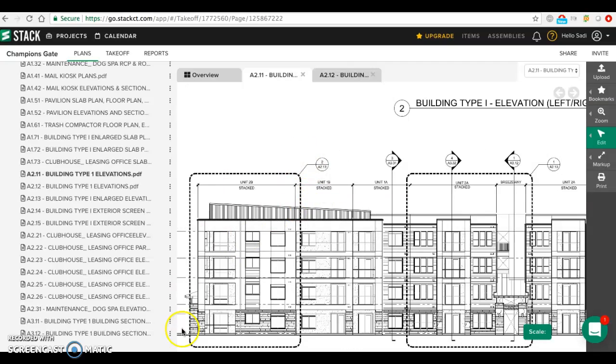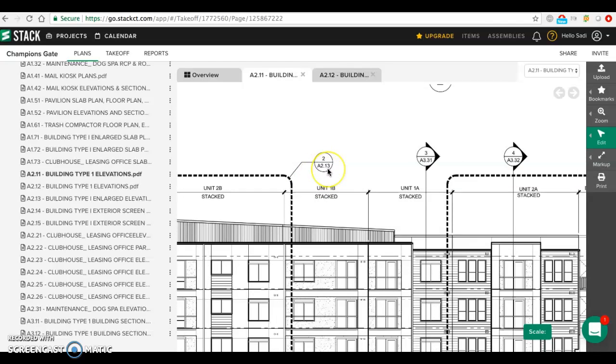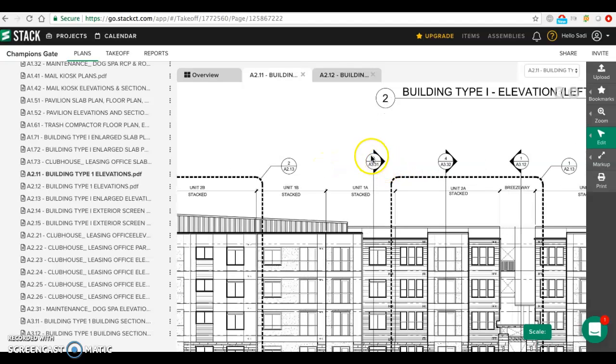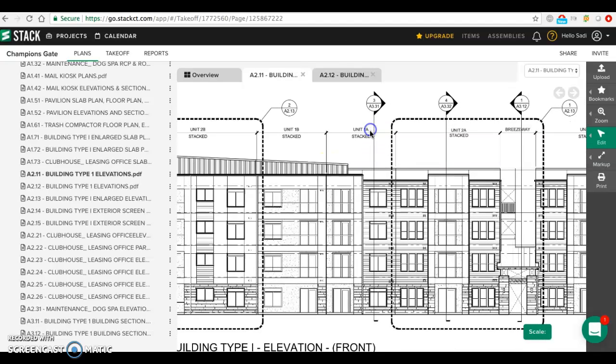You'll find that here there is a detail about this wing of the building, and we're going to find it on detail number 2 on page A2.13. Then we're going to have this right here. Okay, you see this line that goes through this building? That means that if we go on page 3, on detail number 3, page A3.31, or we go on detail 4 on A3.32, that means that we're going to be able to find a section.